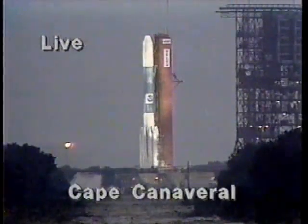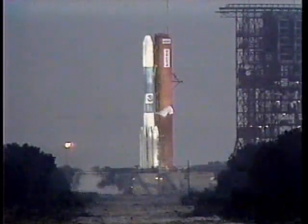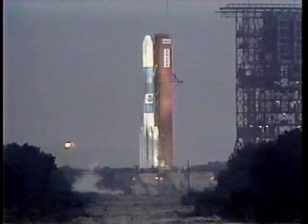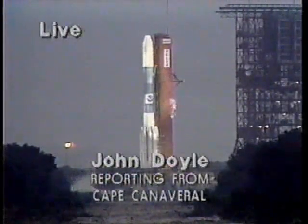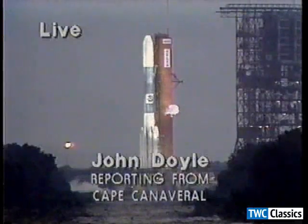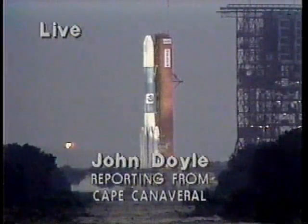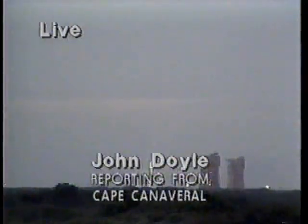The power has been switched to the internal systems now, and the final status check has been made. We've gotten a launch ready from Jim Womack, who is the NASA Flight Command. We've got a launch clearance from the range, so that means we're just sitting on ready here now. And even that boat that was out there in the area where the rocket booster would land in the ocean has been moved too. So I think we're just about as good as we can look at this point.